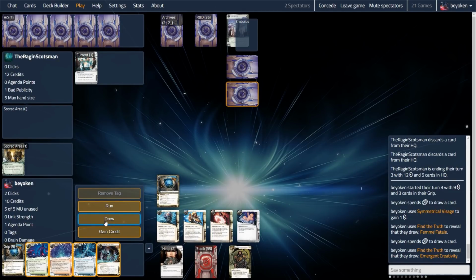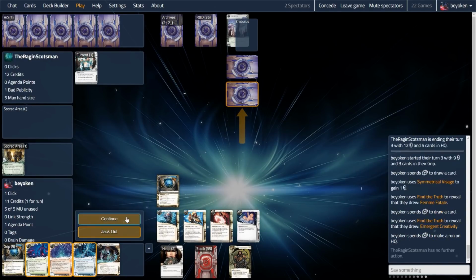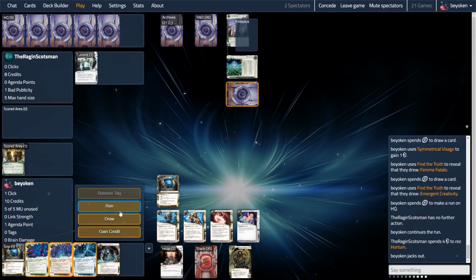Not going to be very useful right now, but the bigger concern on my mind is actually the Embolers. If I keep playing passively as I'm doing now, the Embolers is just going to rack up more and more counters, making it harder and harder to counter. So I actually want to start running here. The question is just which server. I could run R&D or Archives to diffuse the Embolers, remove 1 power counter for it, or I can go straight onto HQ, force them to res some ice here.